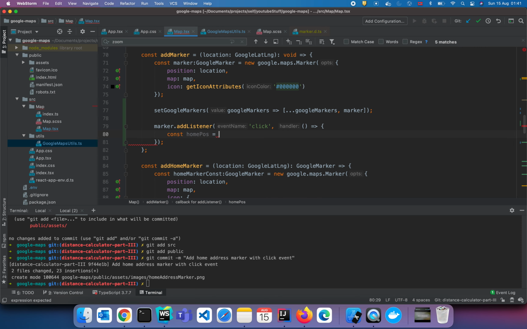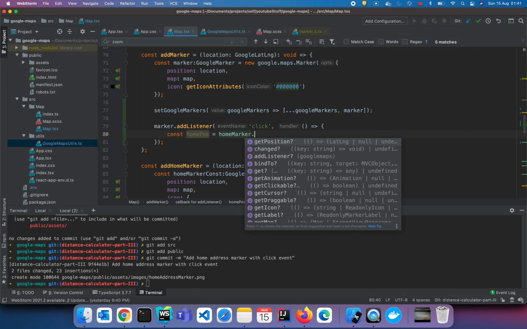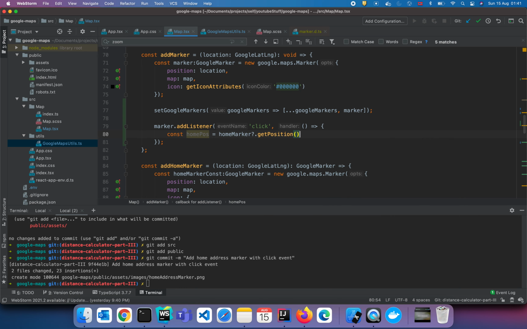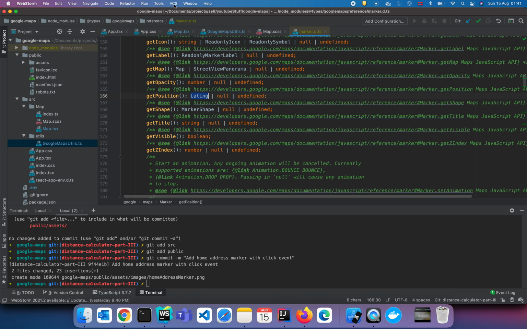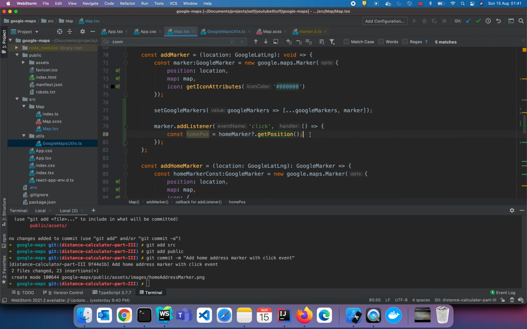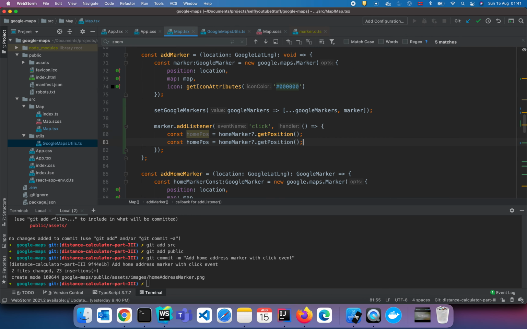Let's say home marker hook, give me the position of this with this getPosition, which returns a latitude longitude thing. And I will be doing the same for the marker position. So I'm just writing the marker here. Okay, so now I have 2 positions.